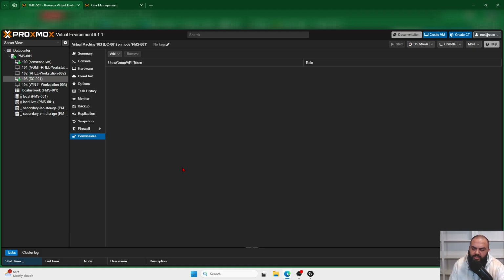Proxmox, and you should definitely dive into it, allows me to create virtual computers within my physical computer. So I can have multiple computers running inside of my physical computer. If I was a business, let's say this Proxmox server has critical virtual computers that are serving my hospital. I have what's called a domain controller that helps me manage all the other computers in the hospital. I might have a file server that all the doctors can use to transfer health information back and forth to each other on different computers.